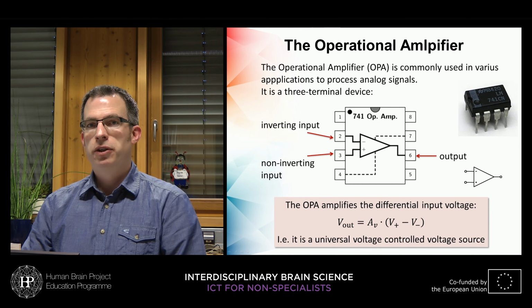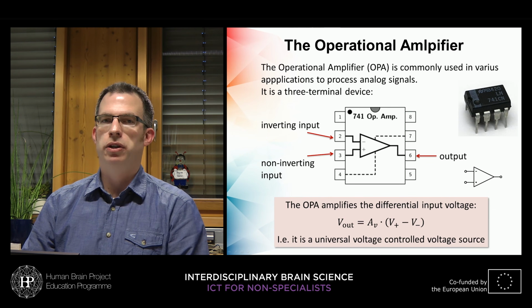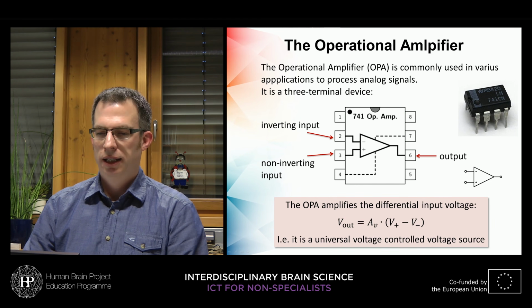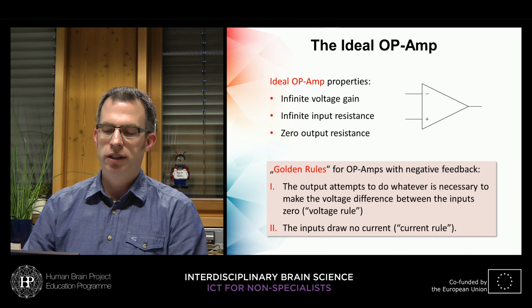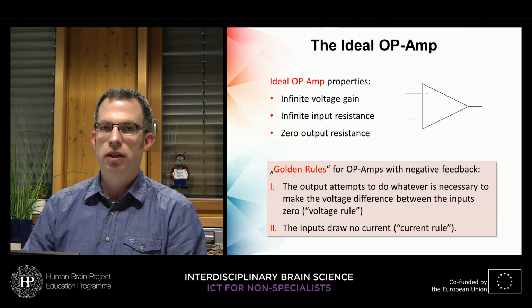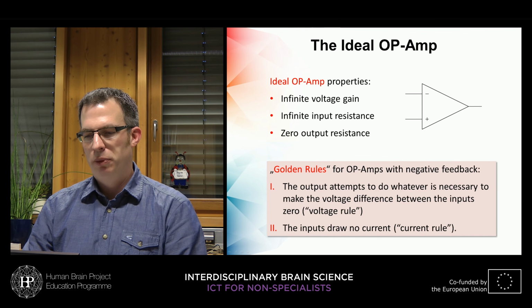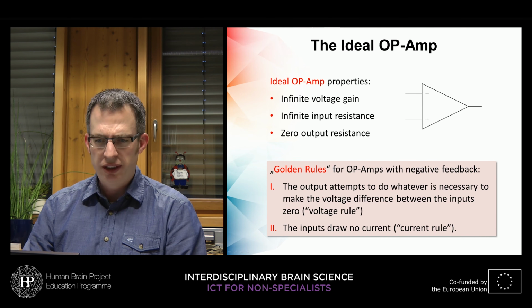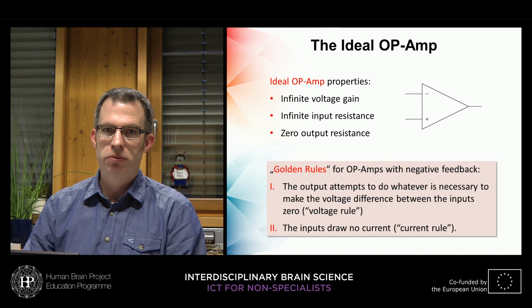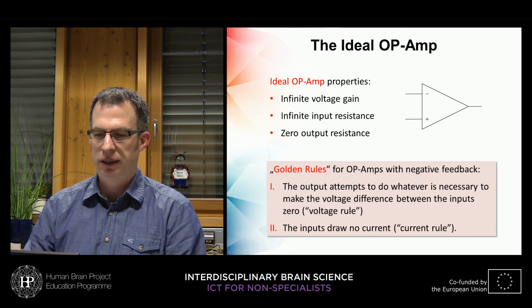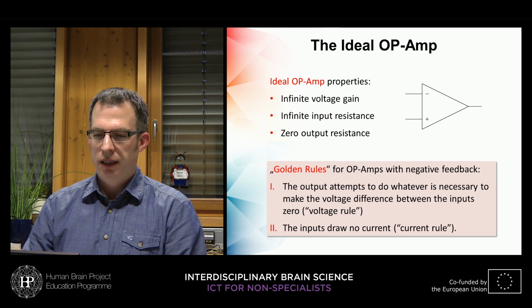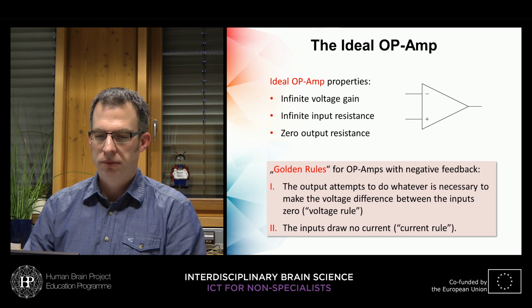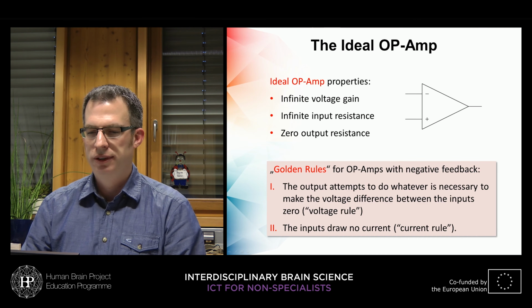To design circuits with these devices, or to analyze circuits using these devices, engineers have introduced the concept of the ideal operational amplifier, which has certain ideal properties, of which I will explain only 3 to you in detail. There are 2 or 3 more which are required for a few more advanced analyses, but the most important 3 are that it has an infinite voltage gain. So actually you would expect that this is of no use, but we will later see that it is actually of quite good use.